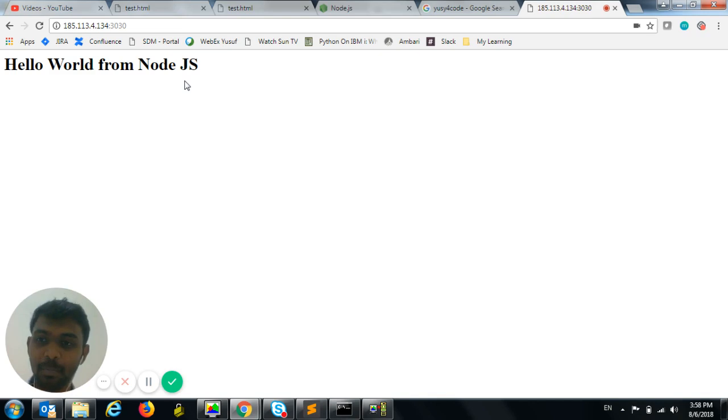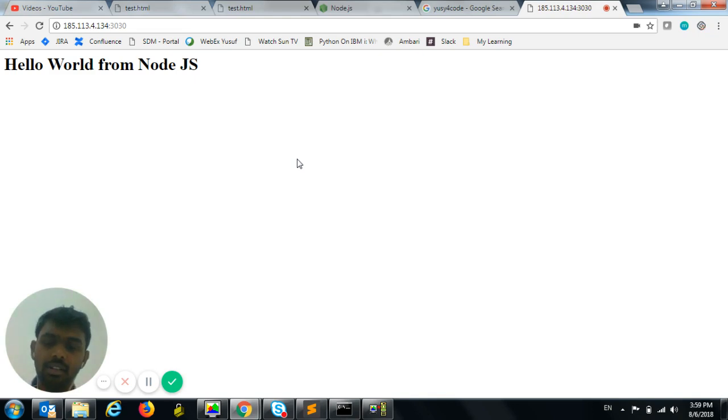If you think about it, without Node.js, if you wanted to do the same, we would probably be creating another Apache web server instance on the IBM i, then creating a script alias match or something like that, and finally handling the request in RPGLE and returning the text using an API. But now with Node.js, in less than 10 lines of code, we're able to do it. So that is the basic thing which I wanted to show about Node.js.